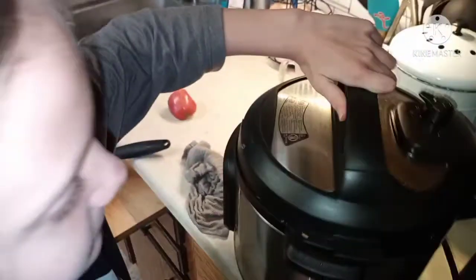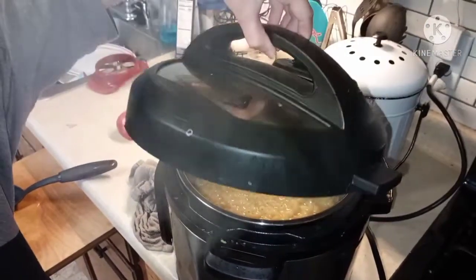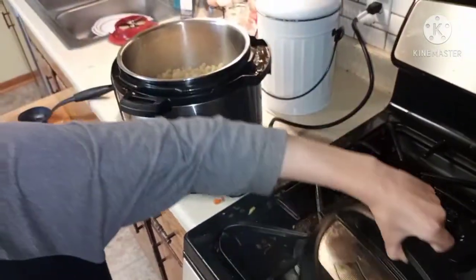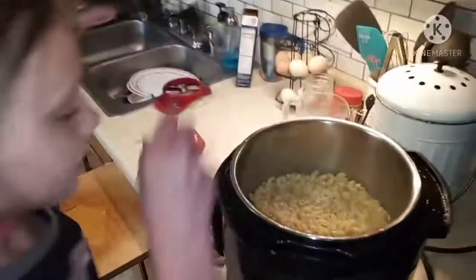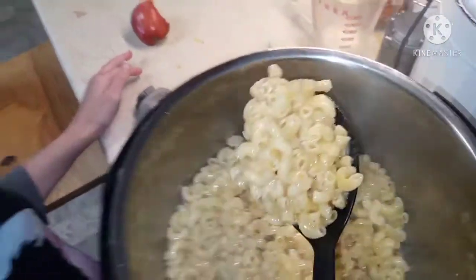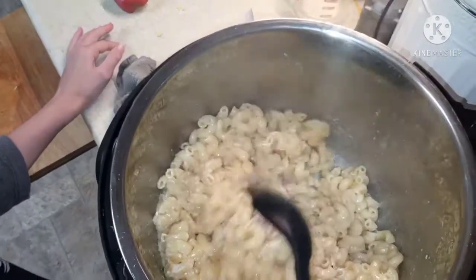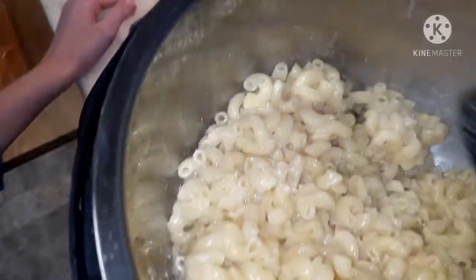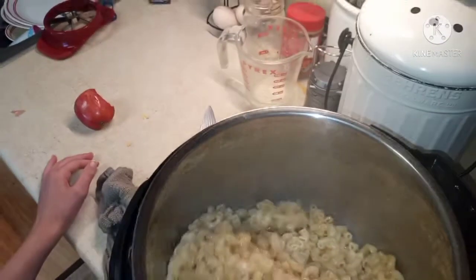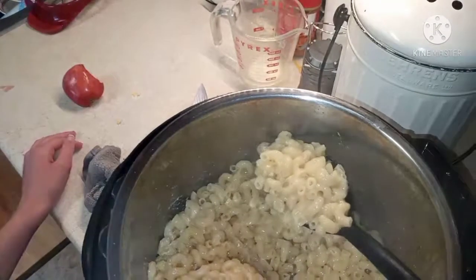So let's see how this turned out. It's bubbling. Okay, you can put that on the stove, and get your spoon and give it a stir and see how it looks. It's a little weird. It's got a little bit of texture to it that it doesn't typically have, right? I think that's just the cheese. I think it basically just melted it up, the cheese and everything.